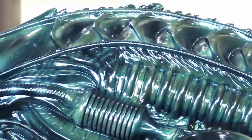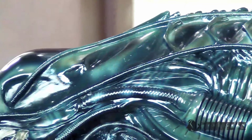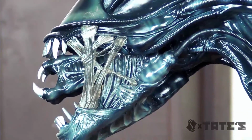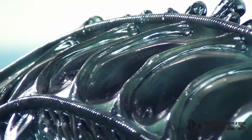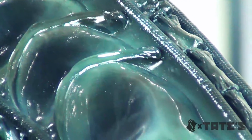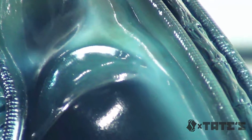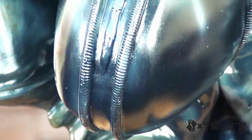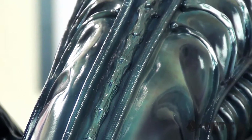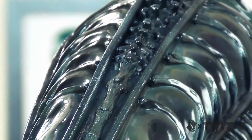I think the sculpt on the top is fantastic. I did take a bunch of shots, so there'll be a lot of random close-ups because there's a lot of detail on top, which I can't cover vocally, but I'm going to show you the shots anyways because they're really kick-ass, you know what I'm saying? So it looks really cool. I think it looks legit like in the movie, so I don't think there's really that much going on here that has nothing to do with the movie. If there is, if you're a super Alien fan and you notice, let me know because I definitely want to know.